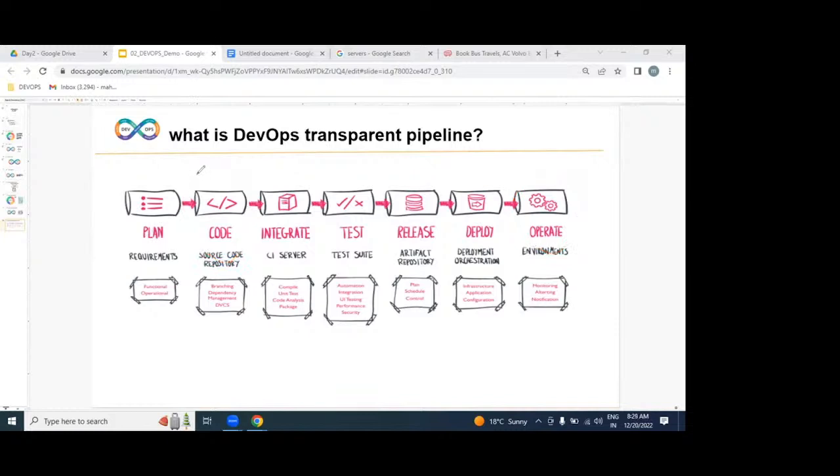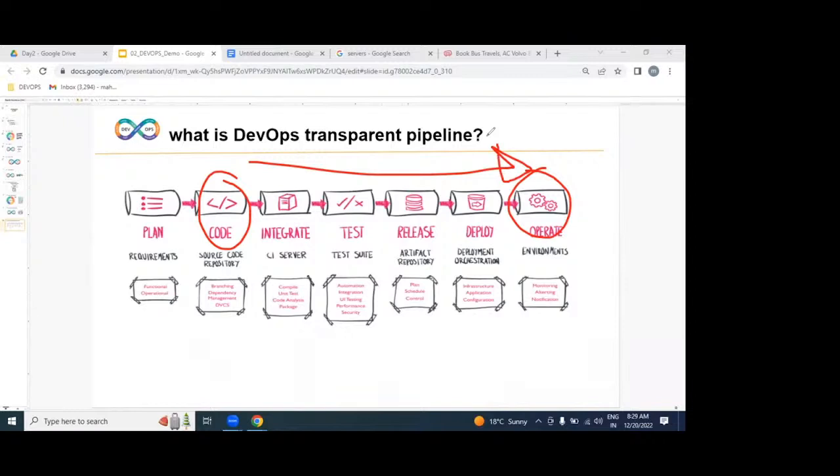So we are not responsible for planning, which is done by the business analyst, not by you. We are part of coding, integration, testing, release, and operation. We are going to implement the DevOps process from the dev environment to operations in an automated and transparent way.